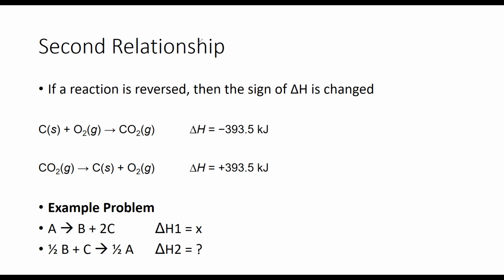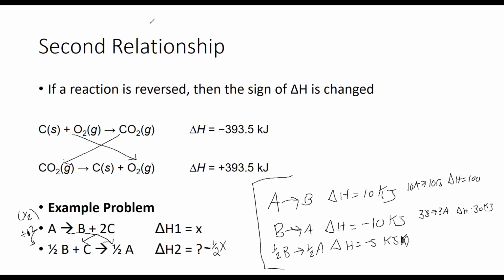All right. That's a positive 30. No, that's a negative 30. Because A goes to B is positive. Therefore, anything that's B to A is negative because I flipped it. That's what I mean by flipping. What was a product? Now it's a reactant. What was a reactant? Now it's a product.